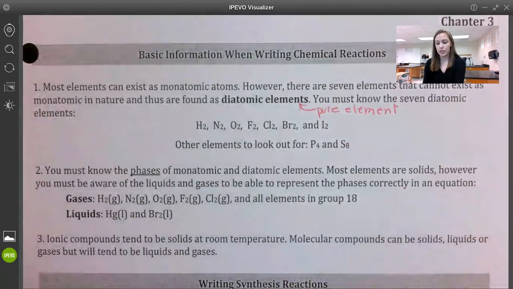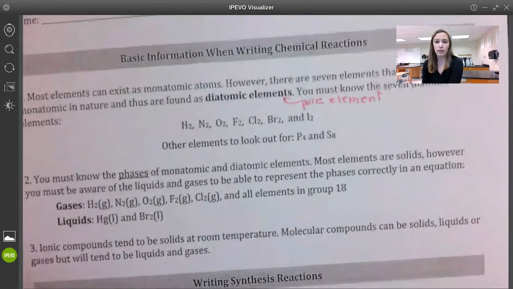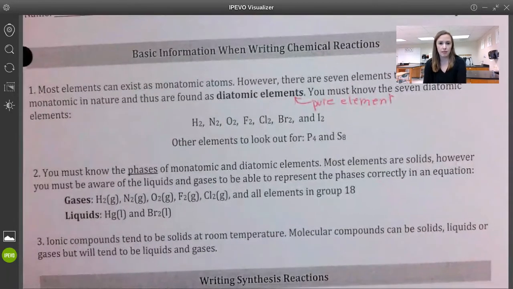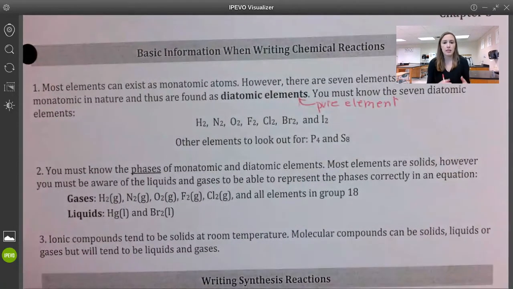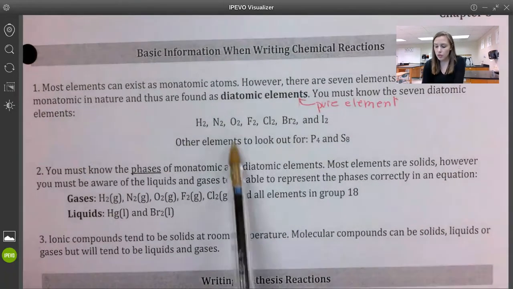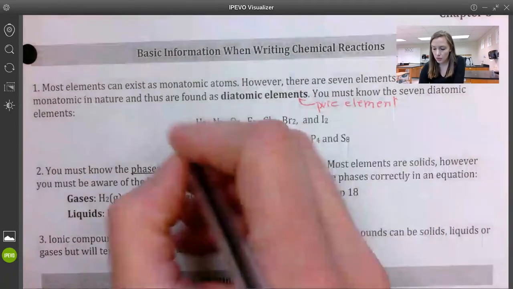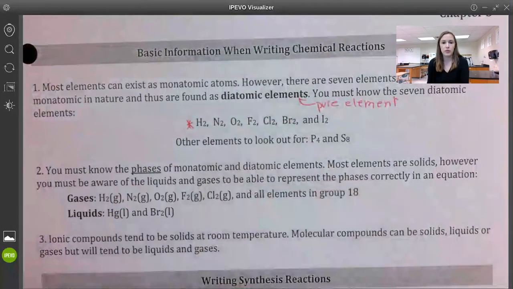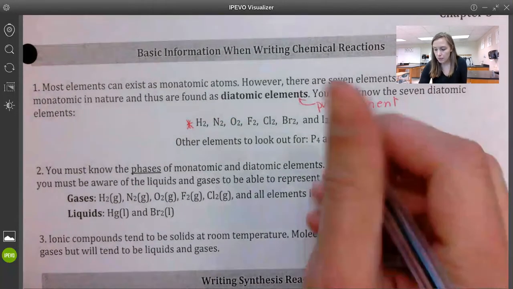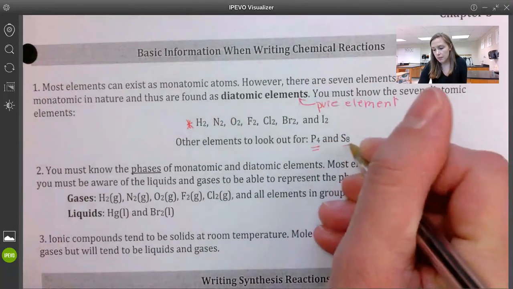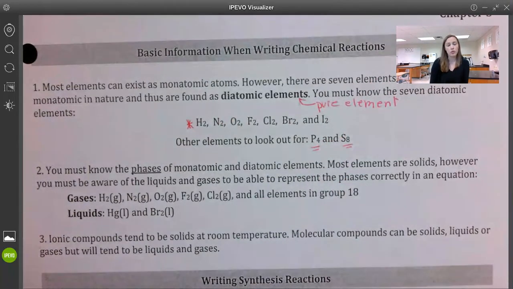This is not going to be the case when they're in a compound, so just keep that in mind. They can have as many as needed based on the bonding involved. This is just when they are a pure element. So here you have those 7 that you need to know that we talked about. I gave you a couple of examples in the last video, Hoberfinkel, different phrases, 7 up. Also be on the lookout, not that I usually see these pop up for us, but you could also have some exceptions for phosphorus and sulfur if those are a pure element.